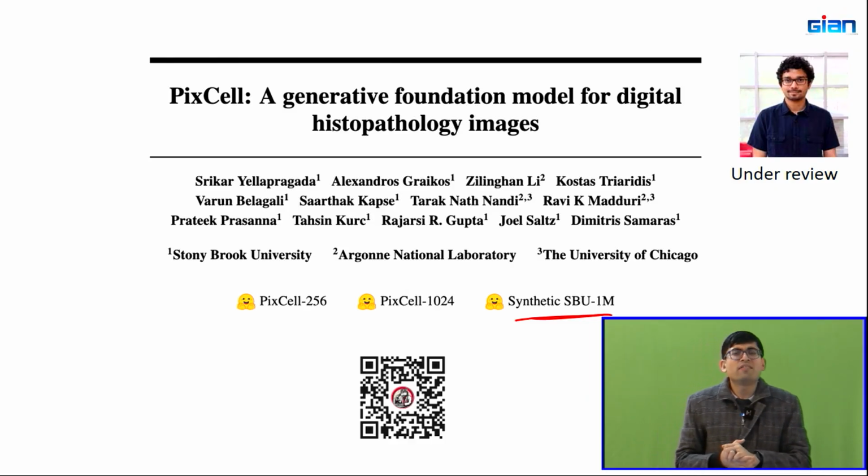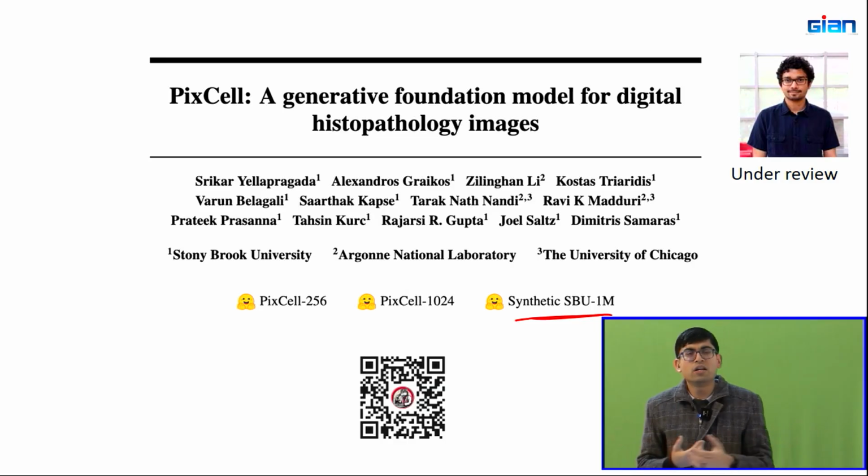Now sometimes even that may not be feasible. Even federated learning may not be feasible. So let's say that three of you are collaborating. What you can do is take your real data and, using some Gen AI techniques, generate a synthetic version of your real data and share it with your collaborator, or share it with me if I'm your collaborator. You are not sharing the real data, you are just sharing the synthetic data with me. So that's something that can be done as well. And we have actually shown the feasibility of that in this paper.